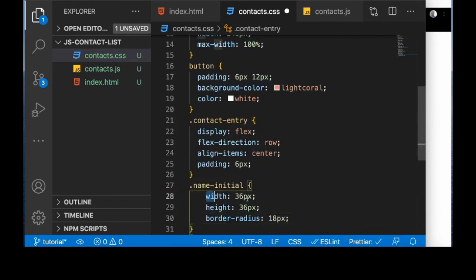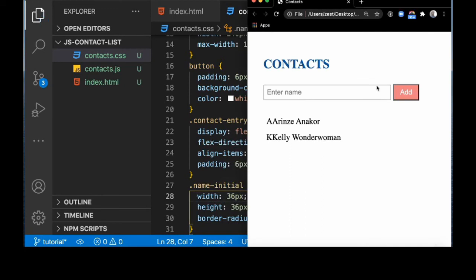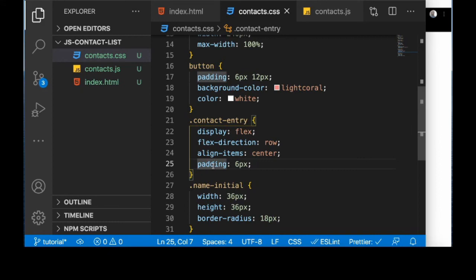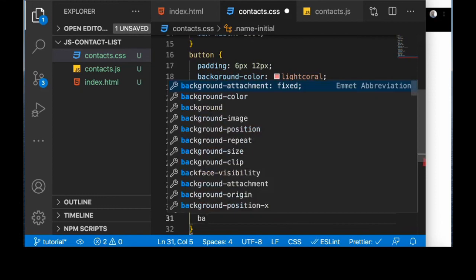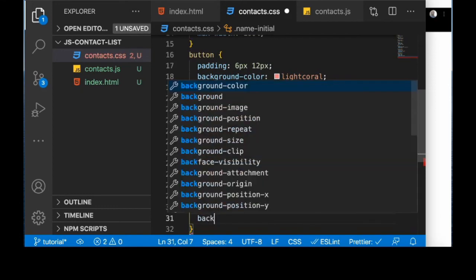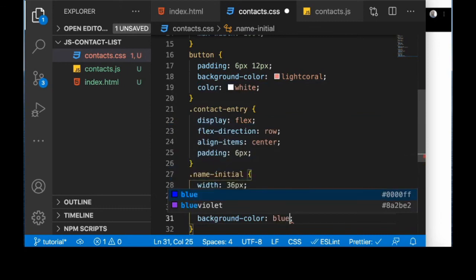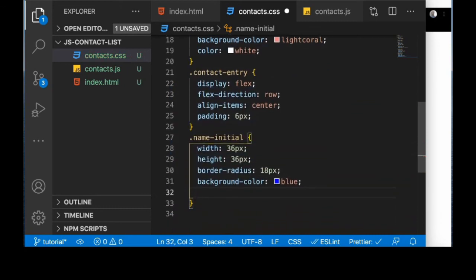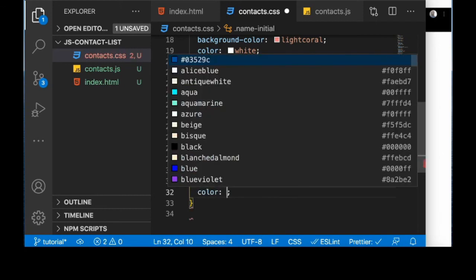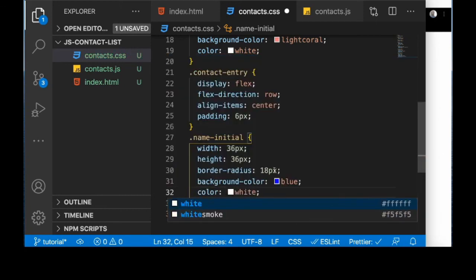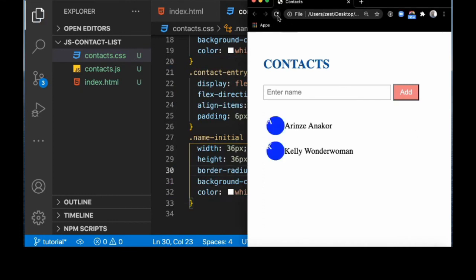When you have a fixed width and a fixed height like this, and you give a border radius that is half of the width or the height, you get a circle. Of course, right now you can't see anything because the color is still white. Now let's give it a background color as well. So background color of blue. You can use hex code, of course, and color of white. Okay, let's refresh. A little better now.